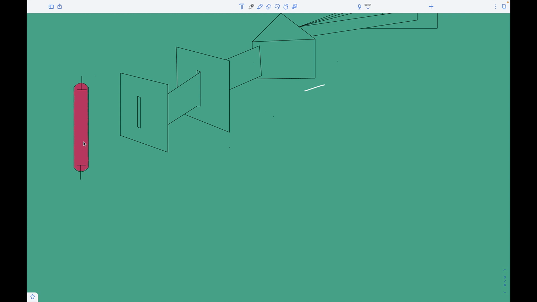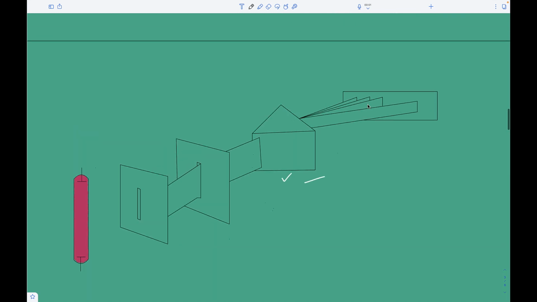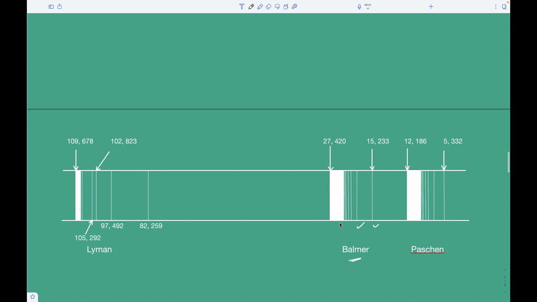Therefore, when it comes to figuring out the various colors present in a mixture of colors, don't trust your eye. Instead, take the help of a prism or a grating to figure out the various colors present in the mixture of light. Now, most of the lines present in the Balmer series correspond to wavelengths in the visible light. That is why we say the Balmer series is in the visible region.